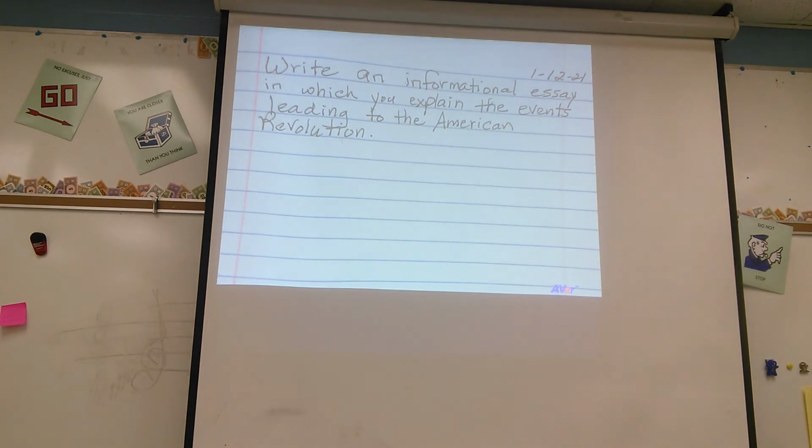Right. So they were controlling what we call commerce. They were controlling who they could sell to and buy from, and it was England, right? You could only buy British goods, and you could only sell British goods. Remember the other law that made them have to provide for the troops. So those laws, they felt were unfair. So let's think about that. Generally speaking, how can we use that unfair treatment to write a thesis statement? Go ahead and turn and talk with your partner. Use that information to see if you can write a thesis statement.